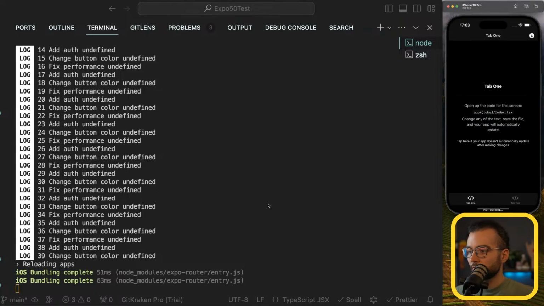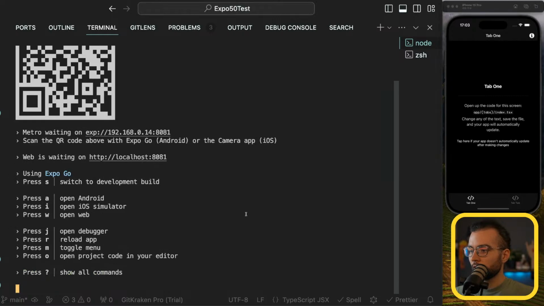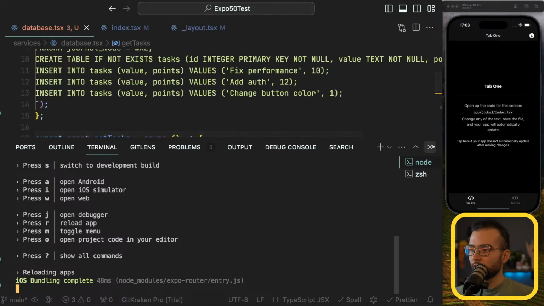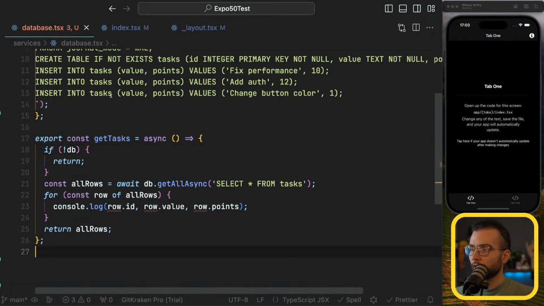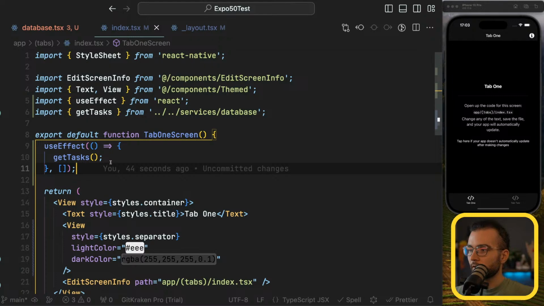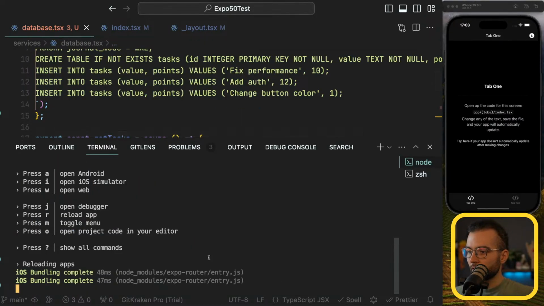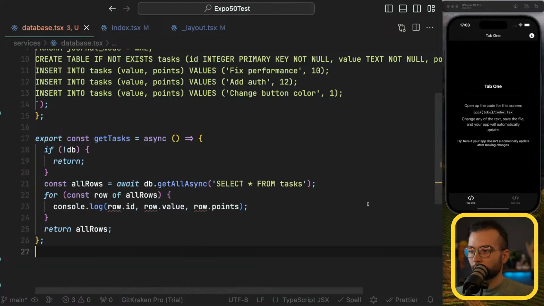Come on. Why is it not console logging it? Index, get tasks. Come on, reload. No entiendo.